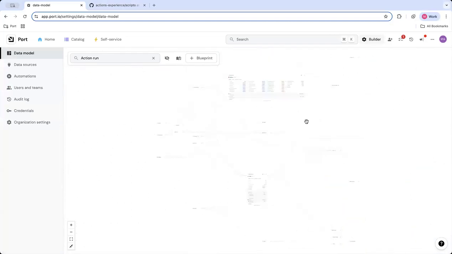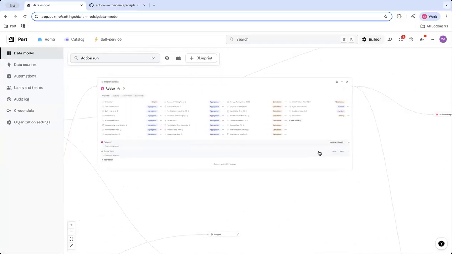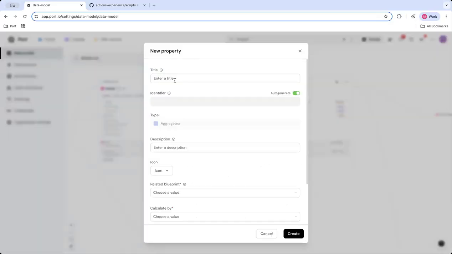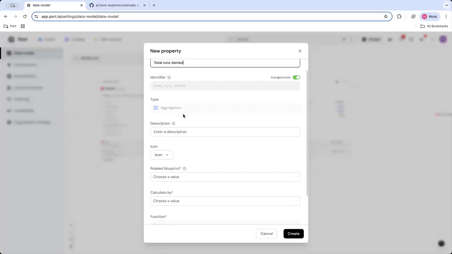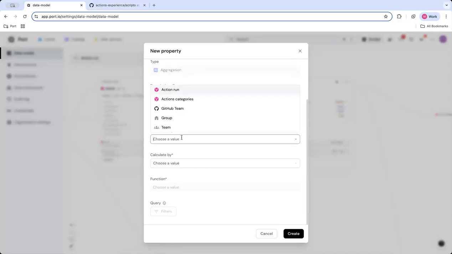So at the action level, you can also just add another property, and let's do an aggregation, and you could do something like total runs denied, if approval is something that you're trying to track.